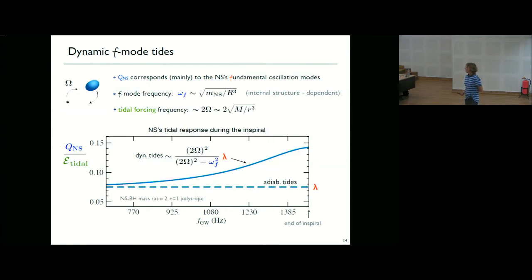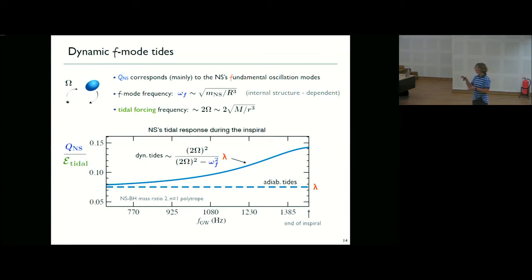So we discussed a bit going beyond this adiabatic approximation by including the effect that, in fact, there's a finite F-mode frequency. We said normally the induced multipole should be modeled like a harmonic oscillator, but we just took the adiabatic limit of it, because we argued that this F-mode frequency scales roughly like the scale of the star, up to equation of state-dependent things and relativistic effects.